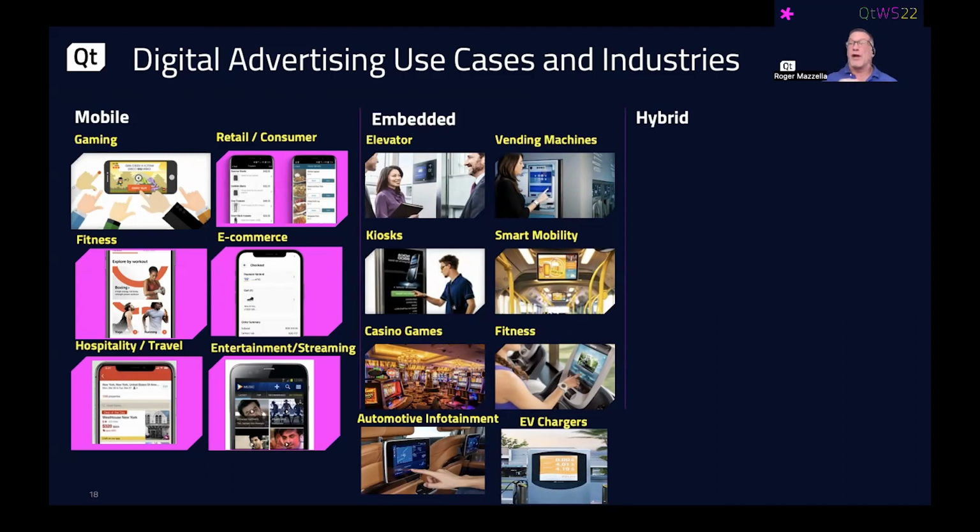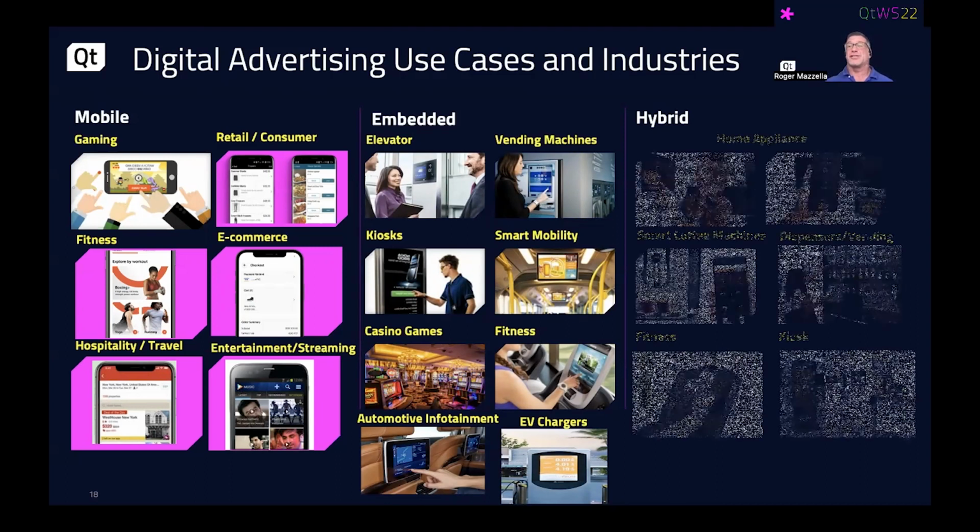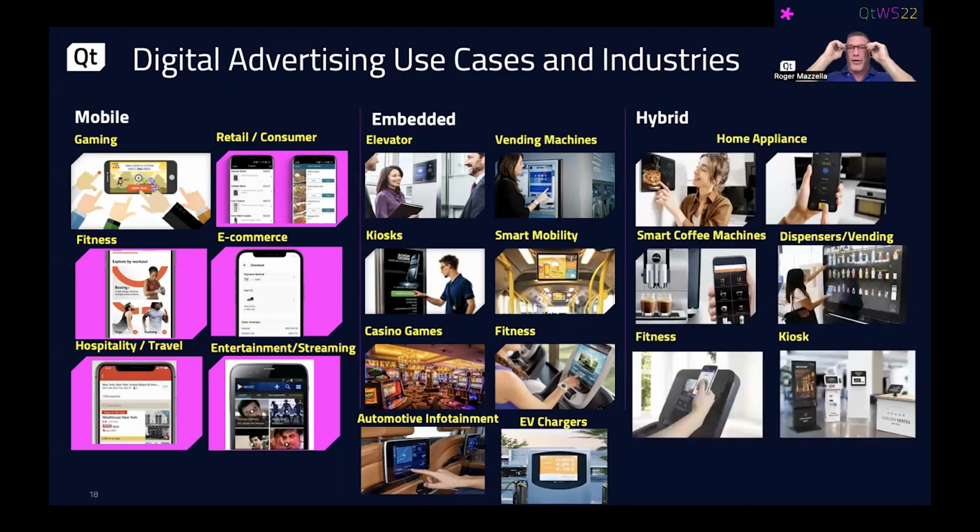But there are different use cases in embedded, like elevators and vending machines, kiosks, smart mobility, kiosk games, fitness, audio infotainment, EV chargers, and more. And then when you get to the hybrid situation, we're looking at Qt and our cross-platform capabilities. Well, shoot, if you have a companion app to that embedded device, the advertisement could be on the companion app, and the advertisement could be on the embedded device as well.